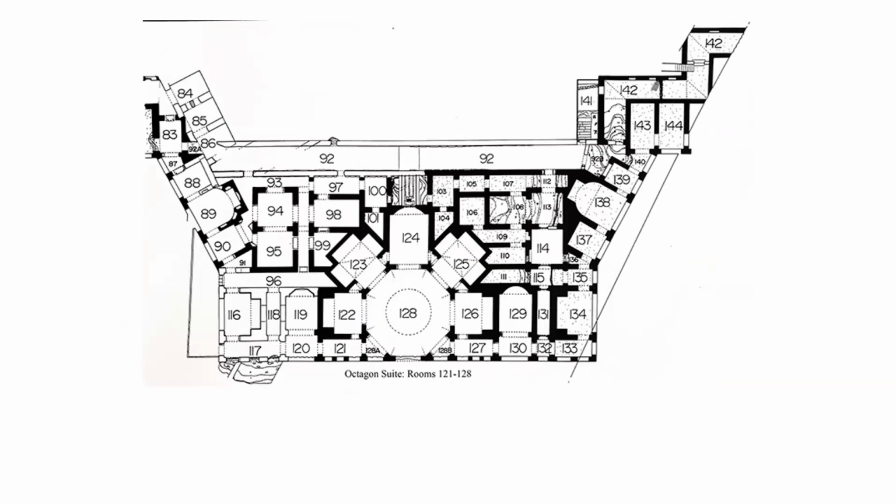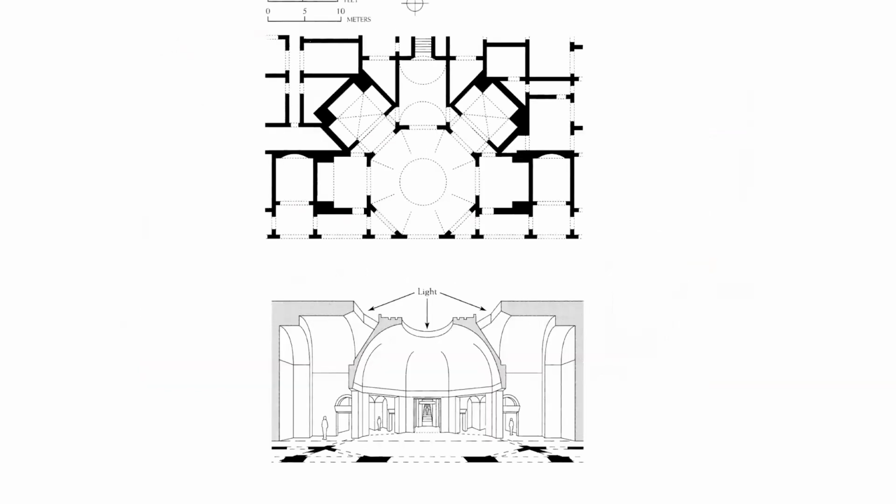This is a really complex spatial dynamic using light and a dome construction. Here's a plan, but look at the way that the architect uses light. This is a very centralized core in the middle of the building that really doesn't have a facade with natural light coming in. So we have light from other sources, but the cross section is really unique in that what we're looking at is not a truly round dome. We're looking at what's called a faceted dome that transitions into a perfectly round top.